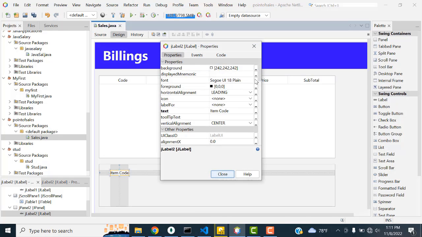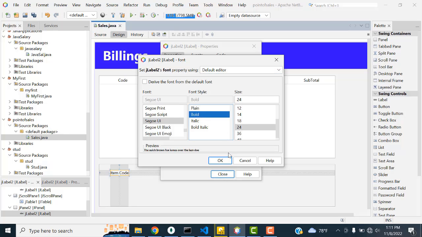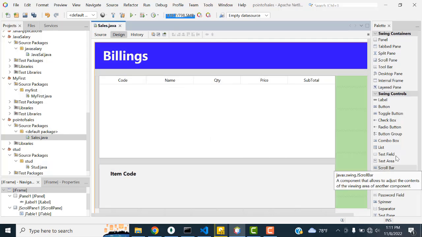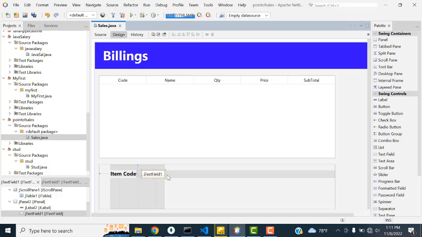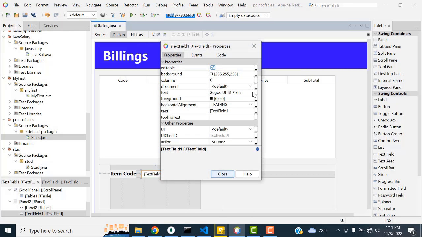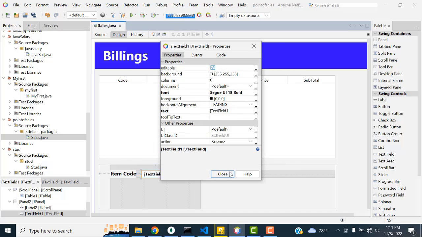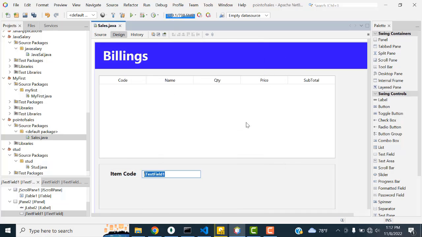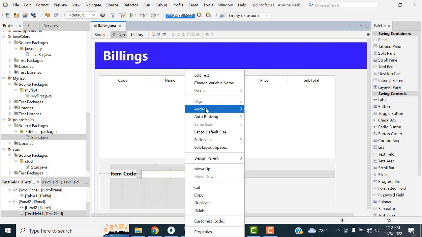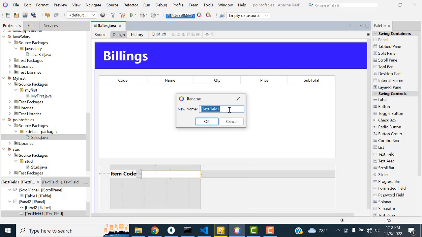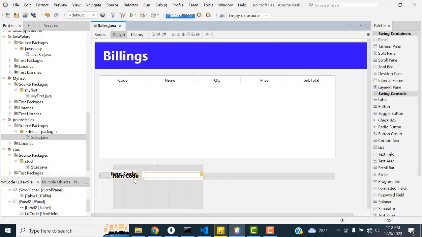You have to make it bold. Edit here, change variable name to txt code, right? Select both, Control C to copy, Control V to paste below.